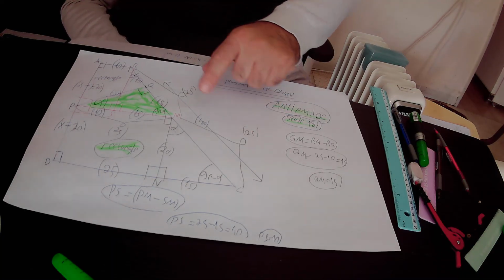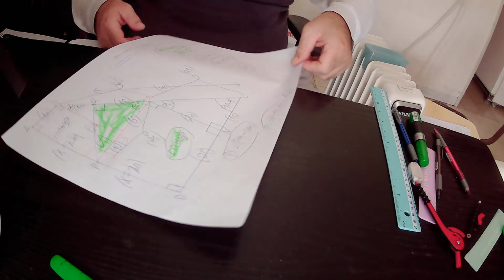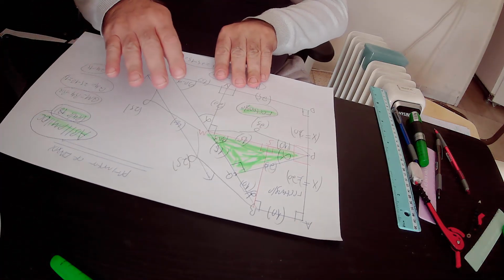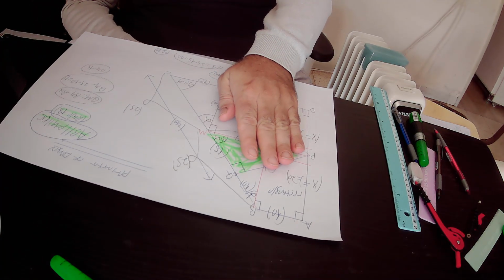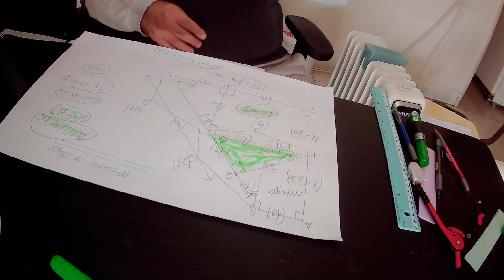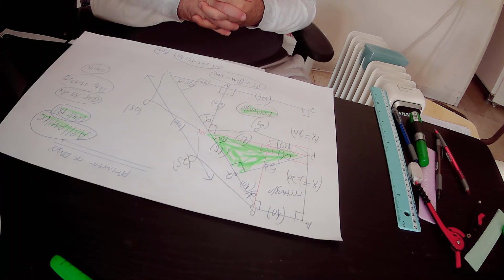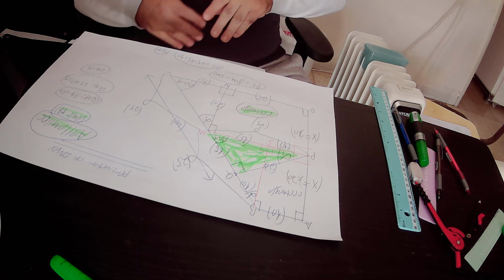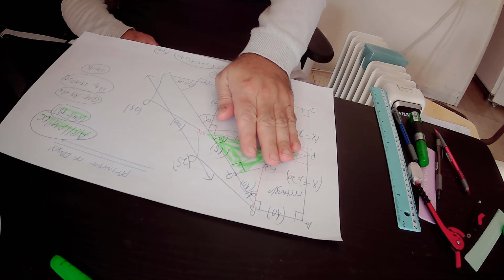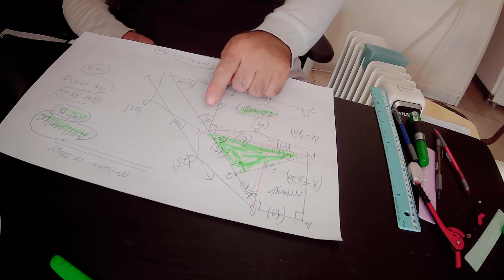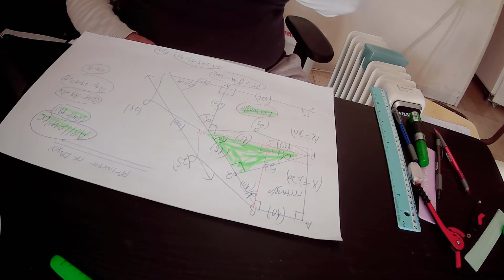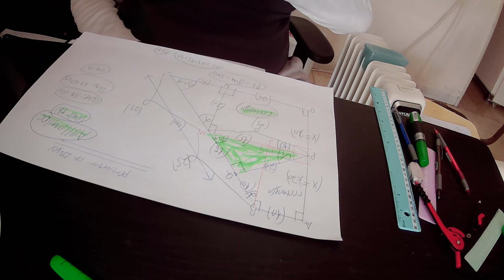BC is one side of quadrilateral ABCD, and therefore it is absolutely a straight line. So if you focus on the left side of the straight line BC at point M, the sum of the angles must equal 180 degrees according to rule 3. Which angles do you have? You have 90 degrees minus alpha, plus 90 degrees, plus this first missing angle, and the total must equal 180 degrees according to rule 3.